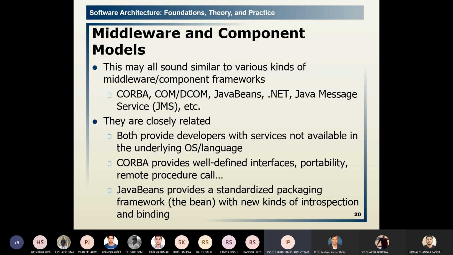To distinguish between the framework and the middleware, we can say that a framework is something like a development environment that is primarily characterized by libraries, and middleware is primarily used for integration purposes. So you can keep in mind that a framework is something like a development environment and middleware is for integration purposes. But both are a little bit the same. We'll see the next slide.